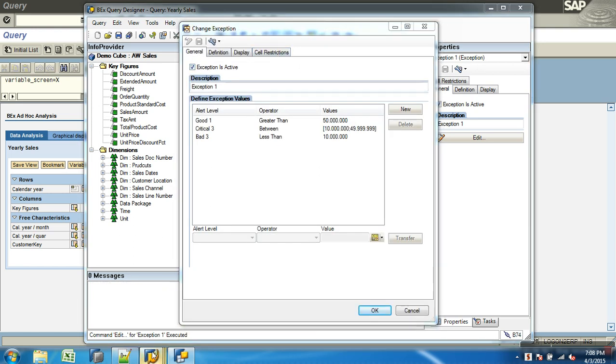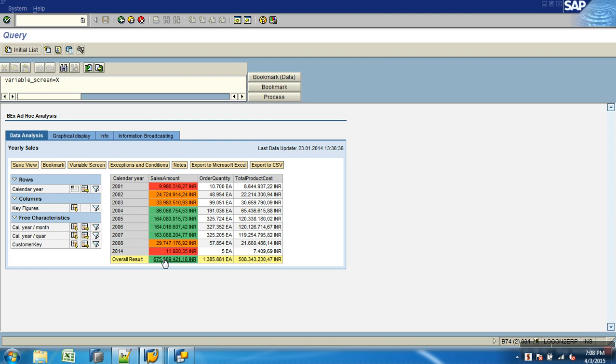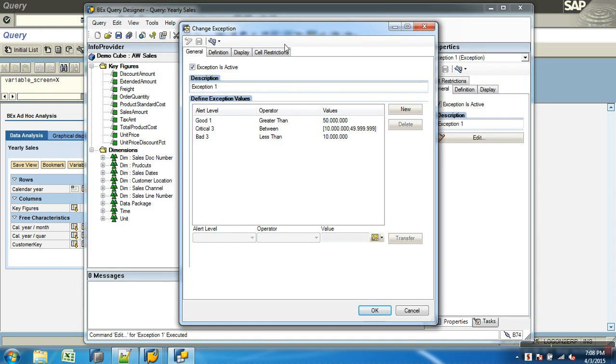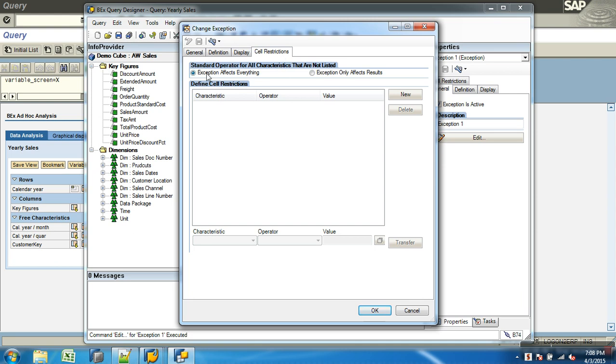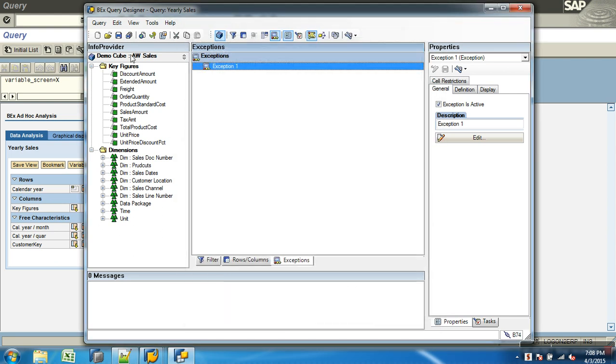And there's one more option. If you see, this exception is being placed on the result, right? I don't want the result to be used there. Then I'll use cell restriction. The exception affects everything. I'll say except only what? Only affects results means the exception will come only on the results.